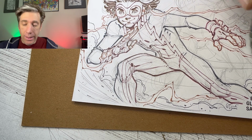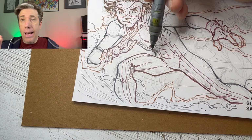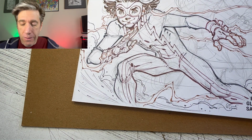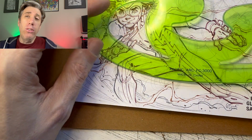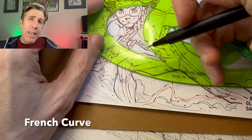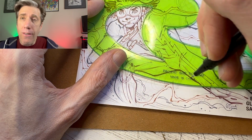And I'm also throwing in some swoosh, some speed lines. And I want a nice clean line, so I'm using my French curve here. A French curve is like a curved ruler. You use a ruler to get a nice straight line. Well, this curved ruler here, this French curve, helps me get that nice clean curved line. It's a technical tool, a drafting type tool.